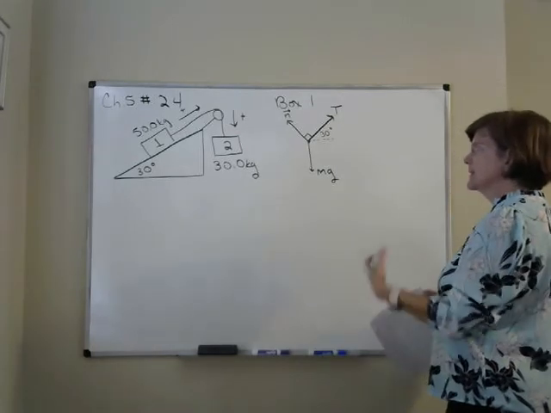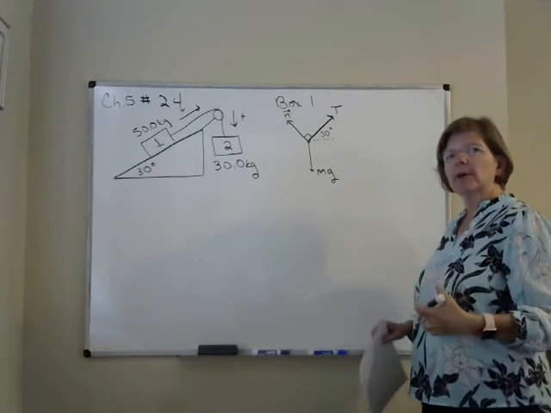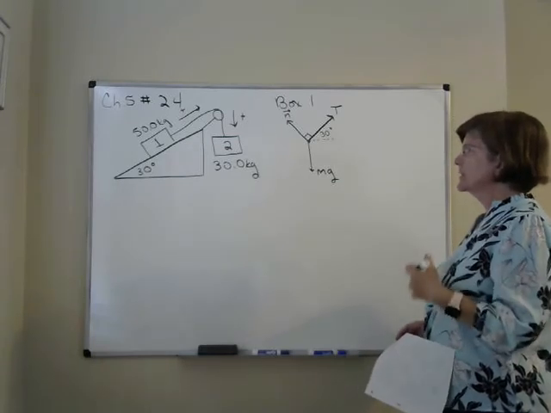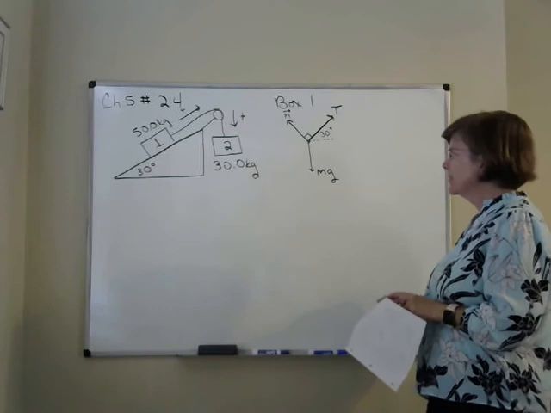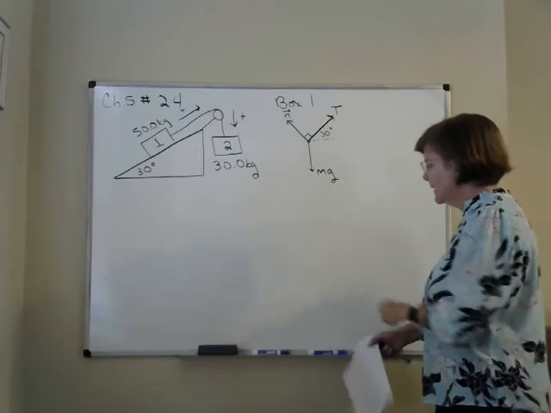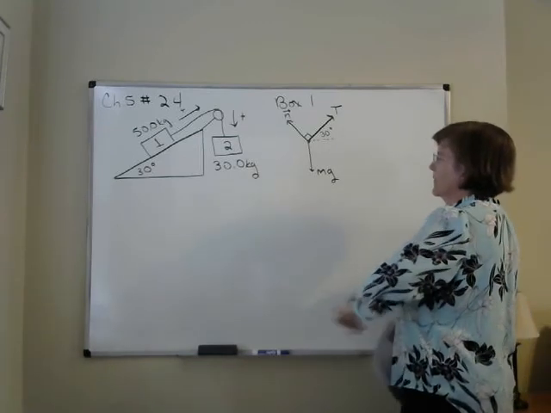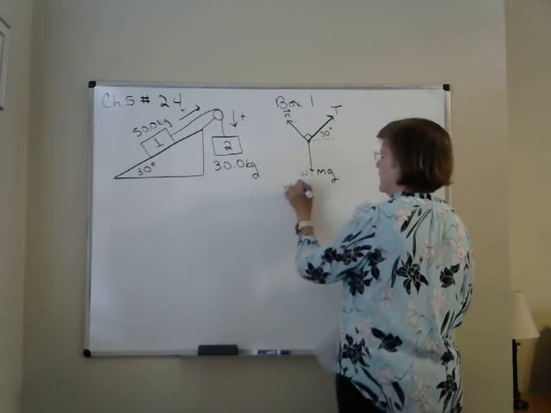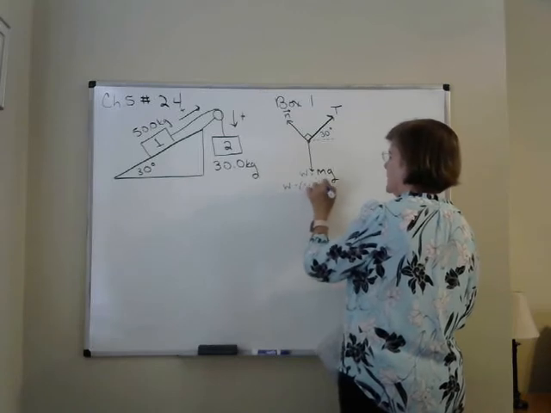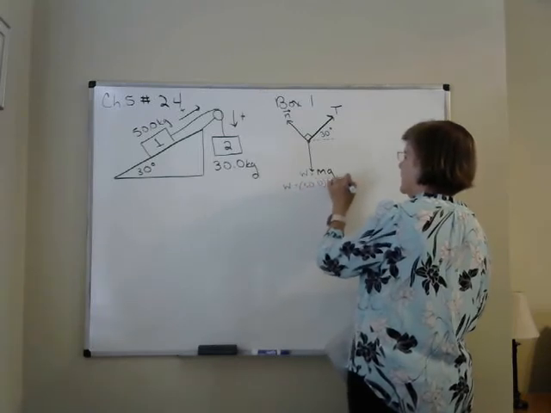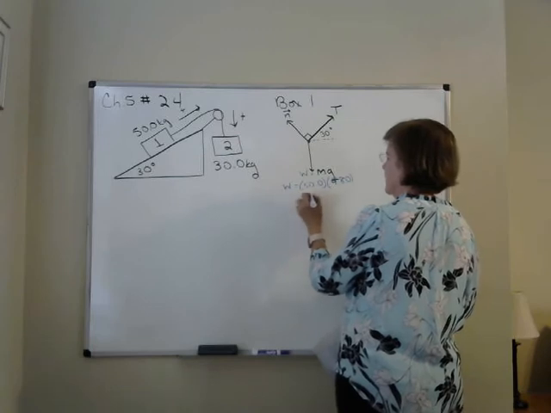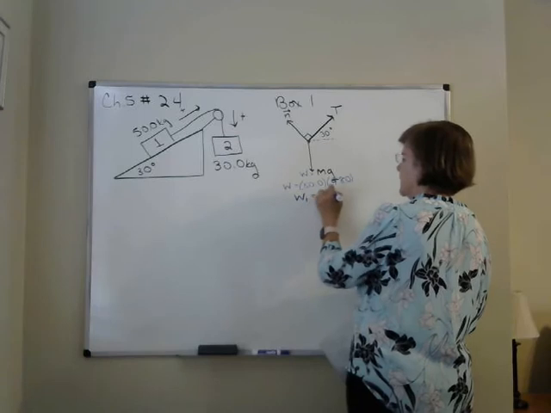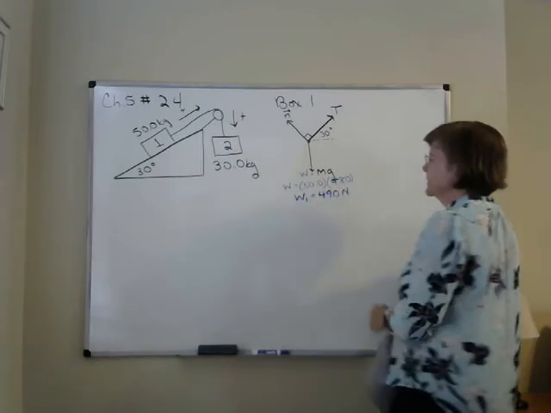Right away, we can see with box 1, we have to do what we do on inclined planes. We have to take that weight, and we're going to need to break it into some components. But even before we do that, let's see what it weighs. We know that the weight will be 50 times 9.80, which is 490. So this first block is 490 newtons.